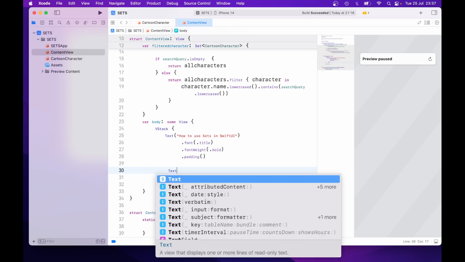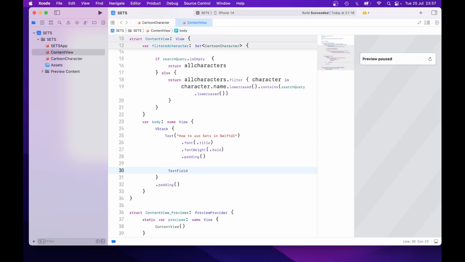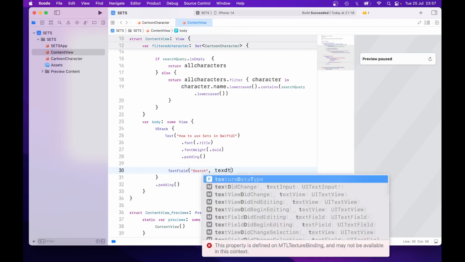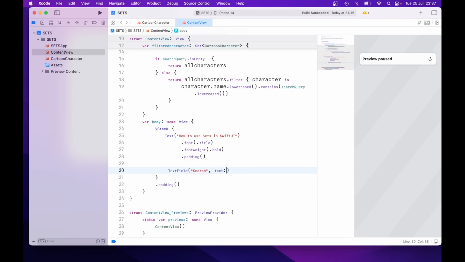TextField, search, text, searchQuery. And that's the user input for the search query when the user wants to filter on the cartoon character.